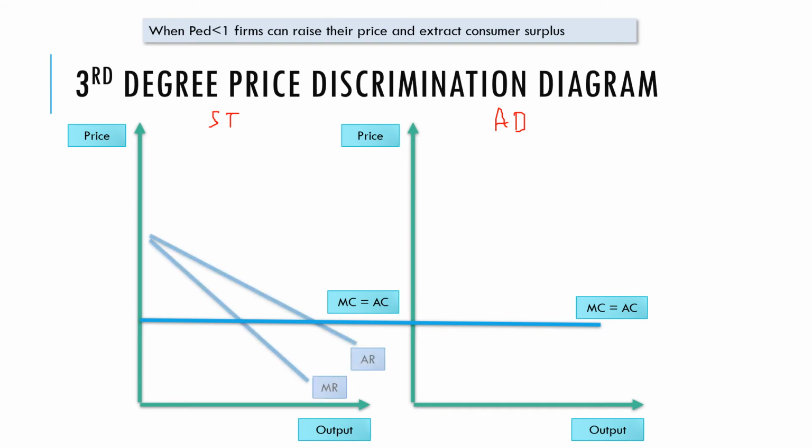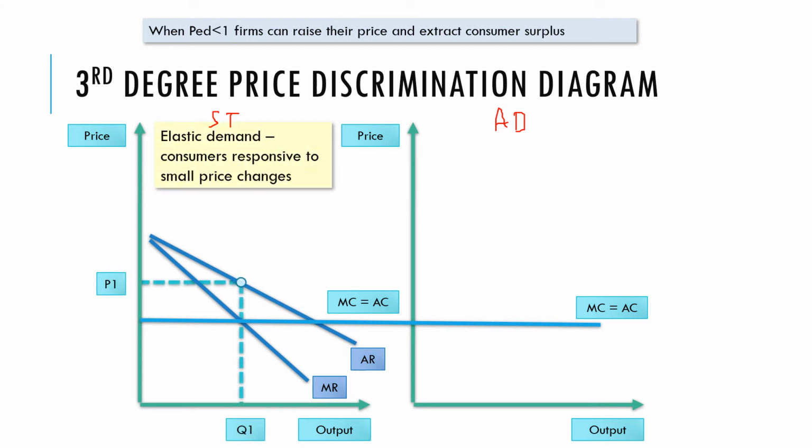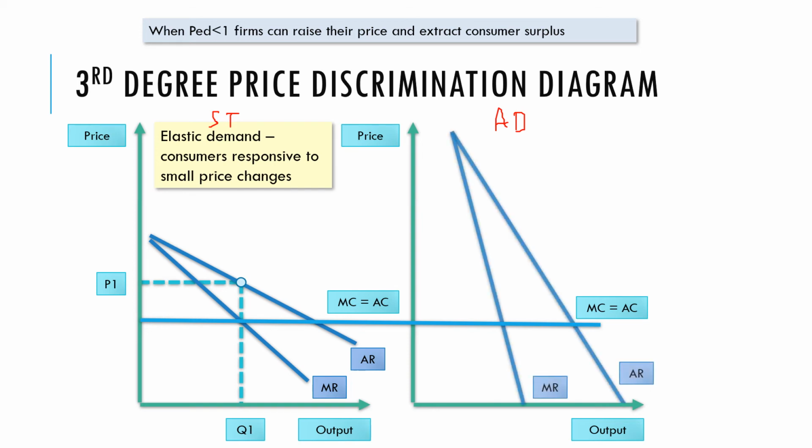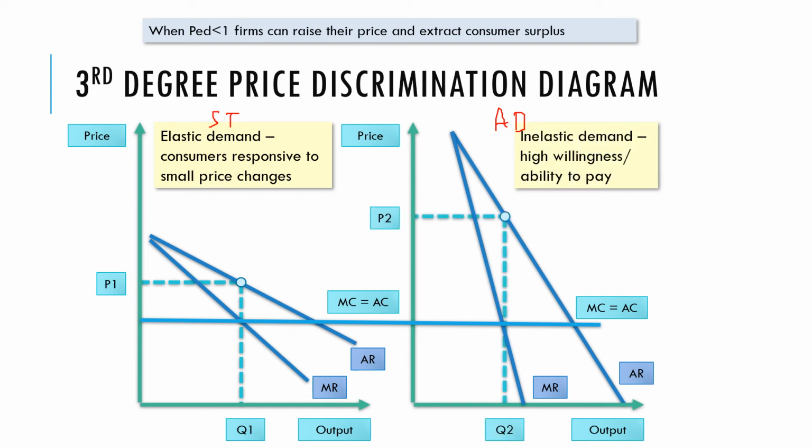And then for the students we have more price elastic demand. So if we were to look at the market here for students, we'd be charging a price P1, and we would expect a quantity of Q1 students to attend. Adults are likely to have a more price inelastic demand curve. So when we look at this market, we're going to charge adults a higher price, P2, and we get Q2 adults attending our cinema. So we've split our market into two here, and we've got elastic demand and inelastic demand, and we can maximize our revenue by charging different prices for different groups.